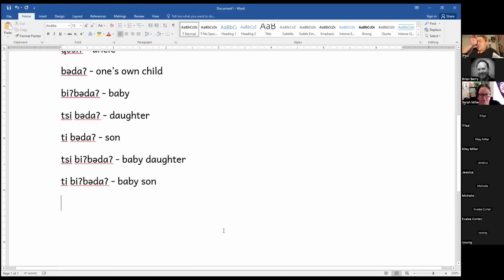Next, E should or A should. Remember those I's, they make two sounds, an E or an A. This word can be either E should or A should. When you have double vowels like that, you kind of draw it out a little bit. E should, E should. And that is family.